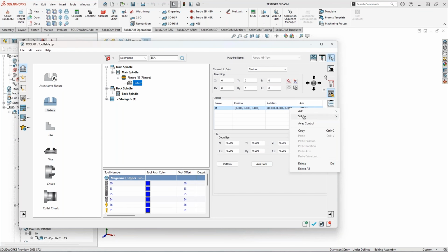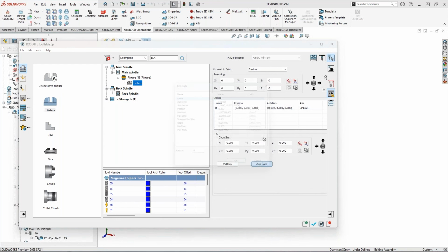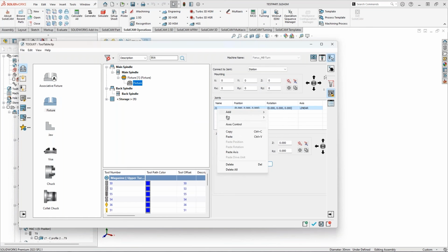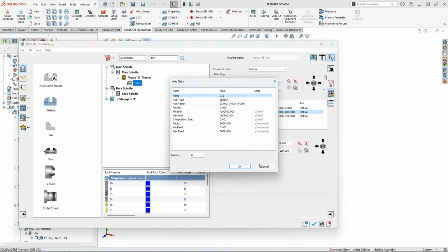Okay, so I'm going to make my axis data. This is along my X, and this is my joint 1. I call it joint 1 axis. You can also set this minimum maximum for now. That's okay. I'm going to copy this, paste. And with this one, it's going to be rotated 120 degrees. Copy, paste. This joint 3 is going to be rotated 240 degrees. So you need to know exactly how many jaws you actually will have. And now, of course, we need to change the axis data.